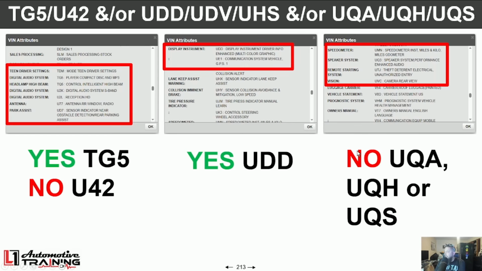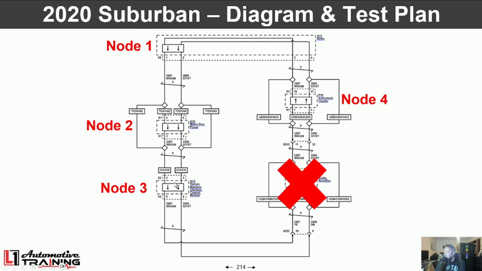So when looking at this with that data, that means we do not have an amplifier on this vehicle, but we do have the CD player and the instrument cluster as part of the MOST bus. So we have 4 nodes on this vehicle. Node 1 is the radio, node 2 physically is the CD, node 3 physically is the HMI, and node 4 is the instrument cluster. So now we have quite a bit of information.